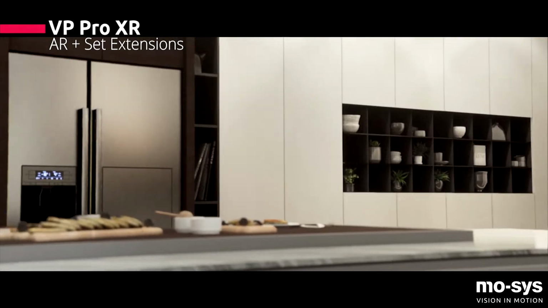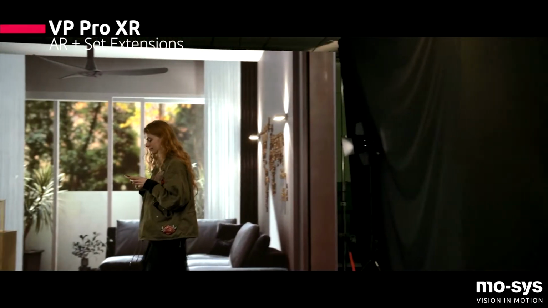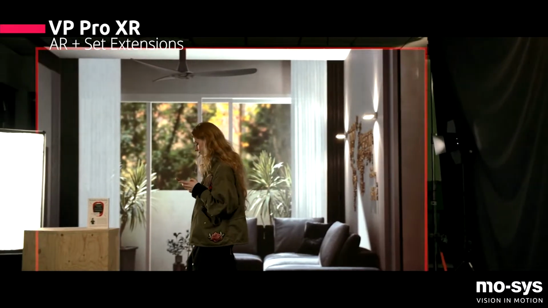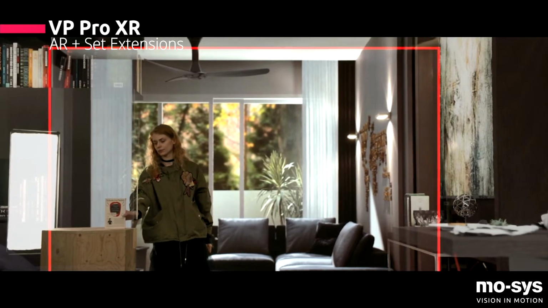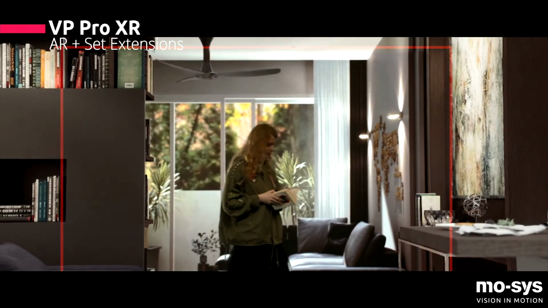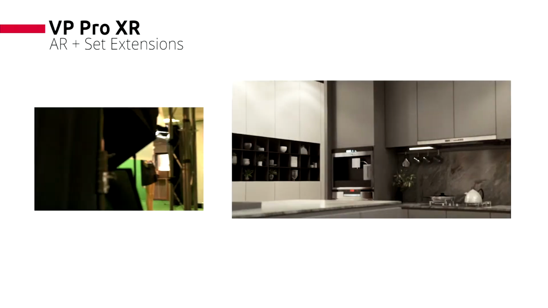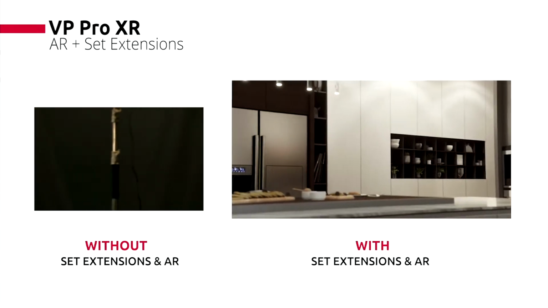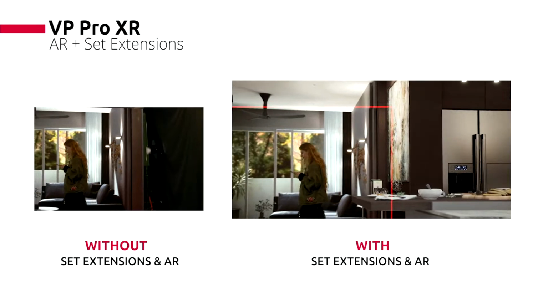So here you can see an example, and then we remove now the set extension. So you see pretty much the size of the wall and what it looks like, and you can see that now we put them back. So it's not an issue to have smaller walls, because we can extend them with 3D graphics. And it's all obviously done in real time thanks to the tracking as well, and the lens distortion. So it's with and without AR graphics.